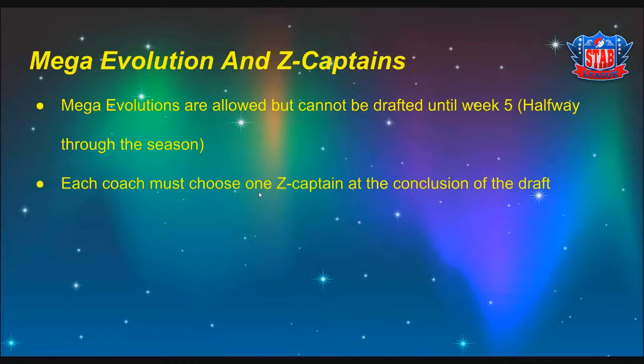Each coach must choose one Z Captain at the conclusion of the draft. As far as Z Captain rules, generally it's going to be anything that you want except for Omni boosting or anything that boosts evasion. Pretty standard rules, but you can pretty much pick any captain you want. No additional costs. You don't have to pay a fee based on what tier they're in, or draft a specific crystal and you can only use a crystal.